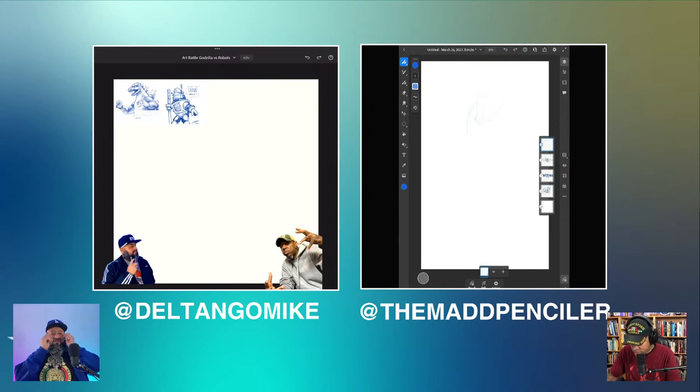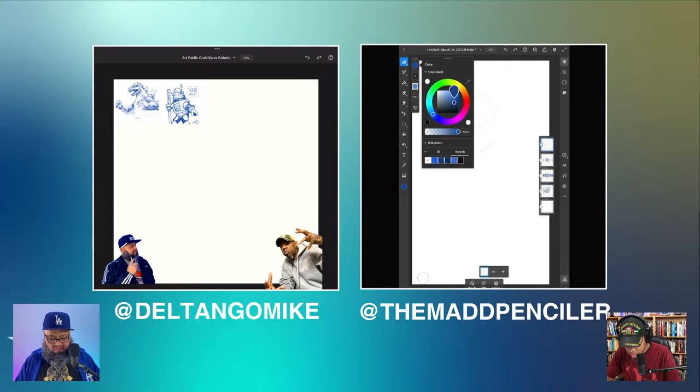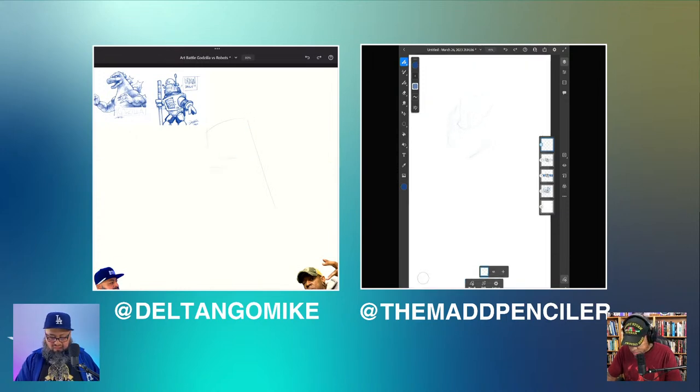So tell us about your process. What are you doing now? What's happening right here? Now I'm going to make this pencil a little darker so y'all can see it a little better. I always have some reference pulled up, and I have another screen off to the side that I have my reference on, and I typically just block stuff out. I squint a little bit and make sure I got stuff where it's supposed to fall and all that good stuff. So you're blocking out some shapes, and it looks like a snout or a head. Very big shapes too. I don't want to start with any type of detail until I have something that I'm happy with, because all this could change, right?